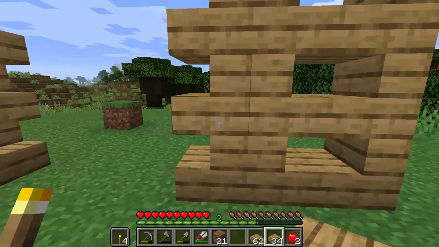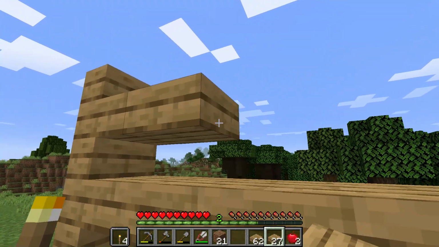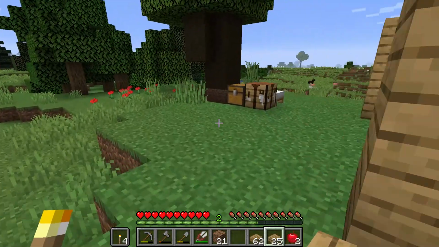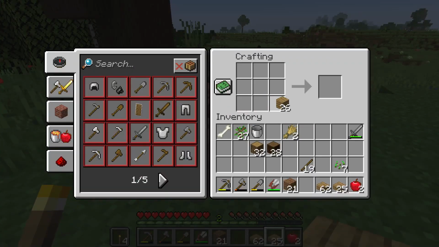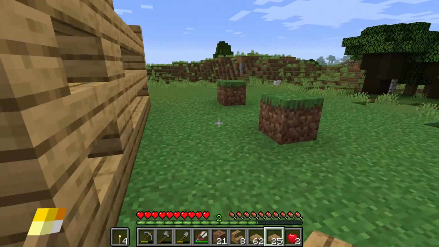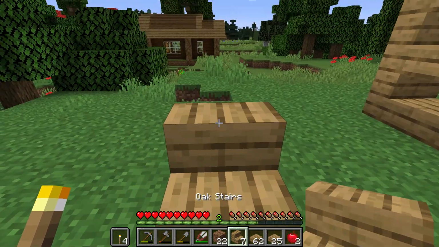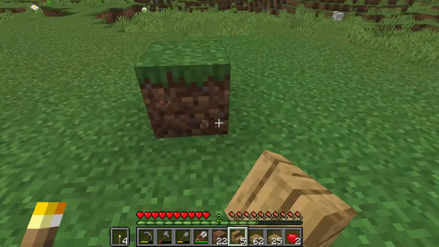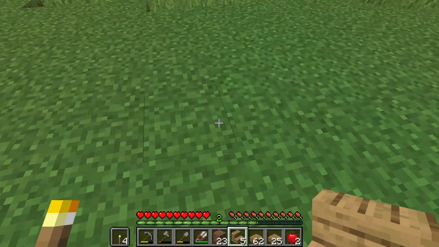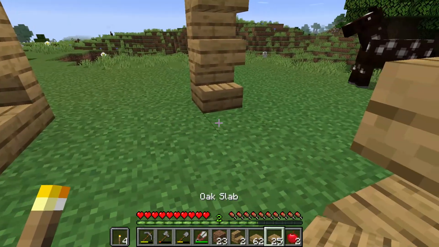Let's see, and then let's finish this. Right, there we go. Right, perfect. All right, and then we need these more stairs. Yeah, that should be good. So now we can get the horse portion. Put that down. One, two, three. Two, three. All right. And then these.